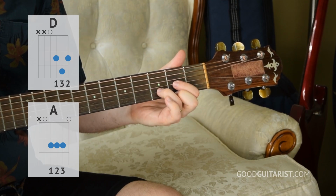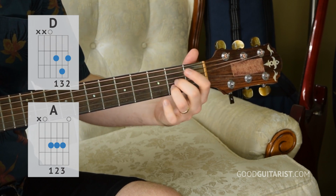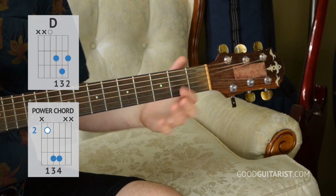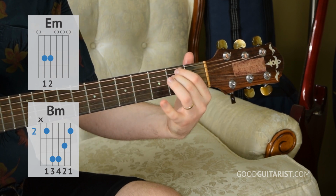Then the next switch we need is A to D. There's a little bit of a trick for that one. You just pivot off of that finger. There's a whole video covering it. But just practice A to D over and over. And then D into that power chord or the full B minor chord. And then from there, back into E minor, just to make sure you can go from the end back to the beginning. So take a minute with each of those switches. Make sure that you're decent with it.